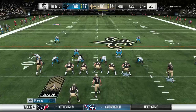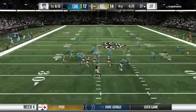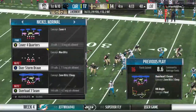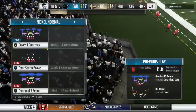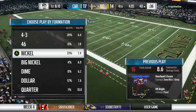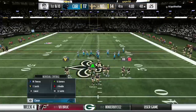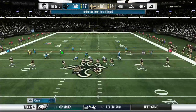Line of scrimmage, the 37 on first and 10. They'll look to throw here on first down. Thomas has got it, complete. Another nice gain, 16 yards there, and a first down again. It's a game of matchups, and that's why you take your receivers and move them around a bunch, especially your best guys. And when they work out of the slot, you often hear the coaches talk about how great it is because it gives you a two-way go. You can break out or you can break in. That makes it hard to defend.